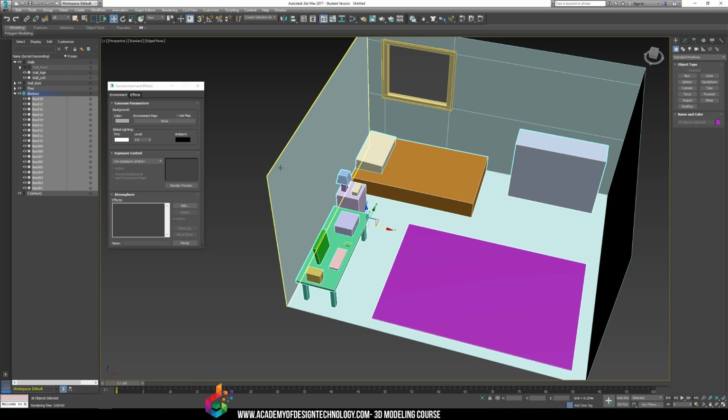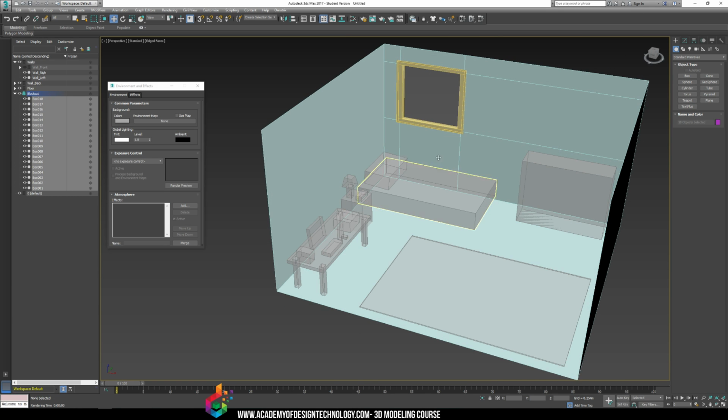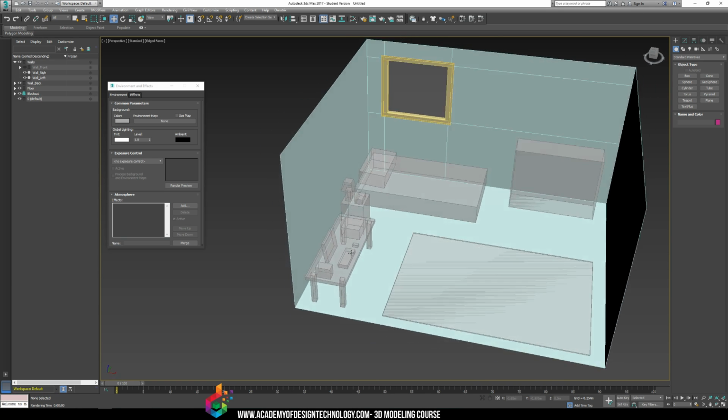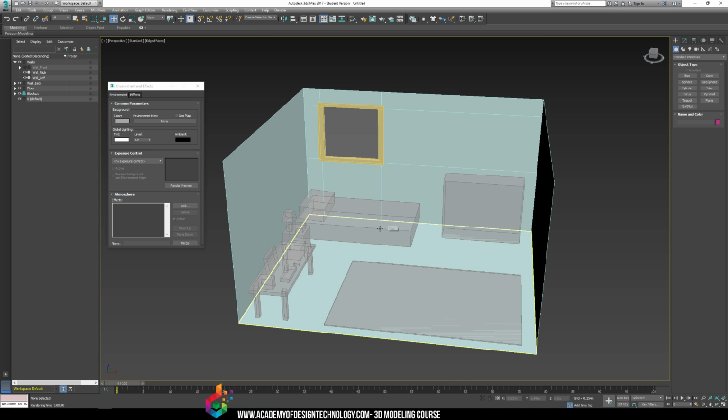And then I'm going to push Alt X, make them transparent, and then freeze them. So now you see I got a nice blocking-looking scene where I can actually toss in my high detail objects. Now that's one way of doing it, so that I can start putting in the high detailed objects on a different layer and actually name it objects and whatnot.